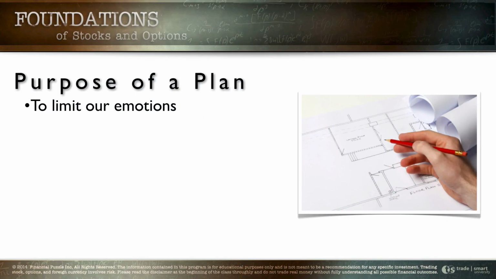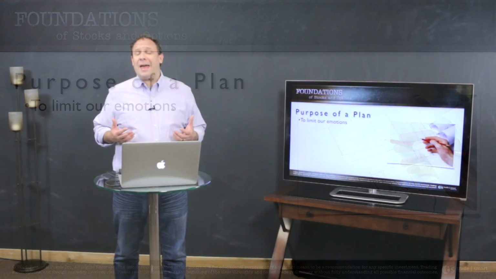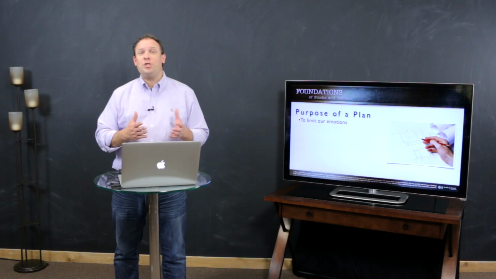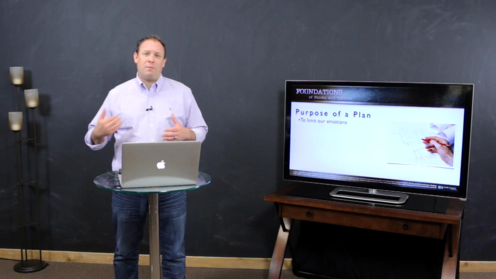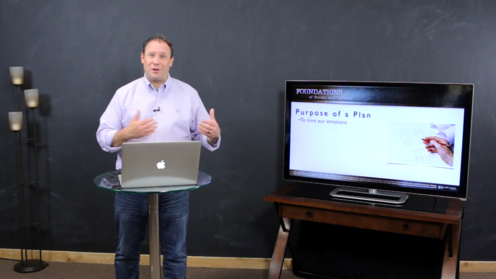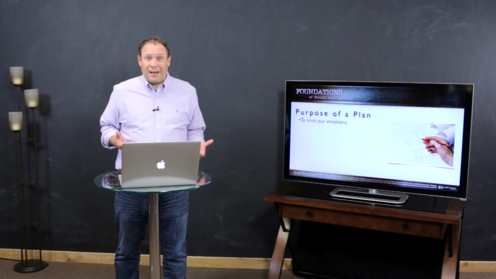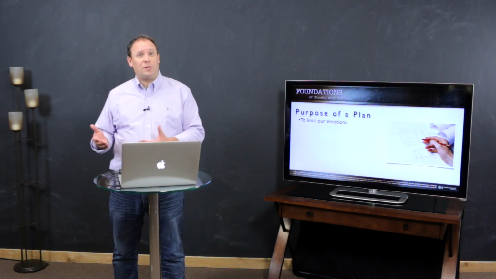Every trading plan has certain components, and the first thing we need to understand is why we use a trading plan. Trading plans serve a very important purpose. First, it is to help us limit our emotions in the trade. You see, everybody has a tendency towards bias, but once you enter a trade and you actually put money on the line, that emotional bias takes a really heavy turn in the favor of whatever trade you just placed. Obviously, you want to make money and you don't want to lose money. So the balanced, neutral approach that you can take when you don't have money on the line suddenly is skewed once you actually place the trade.